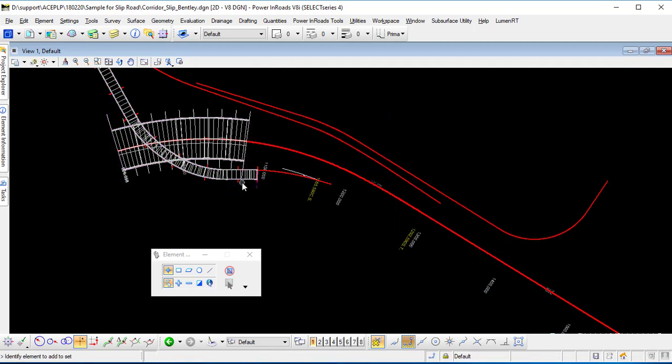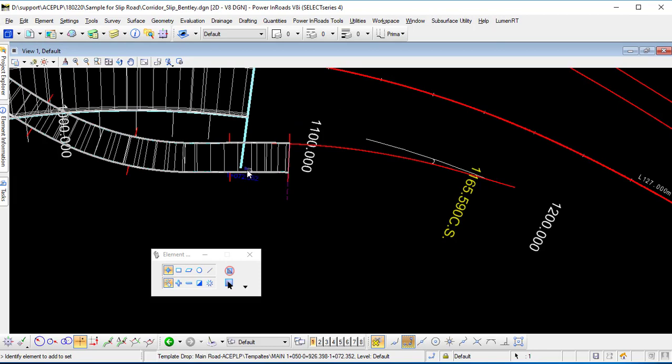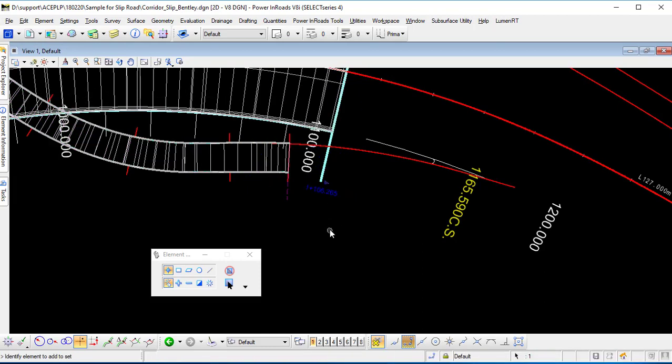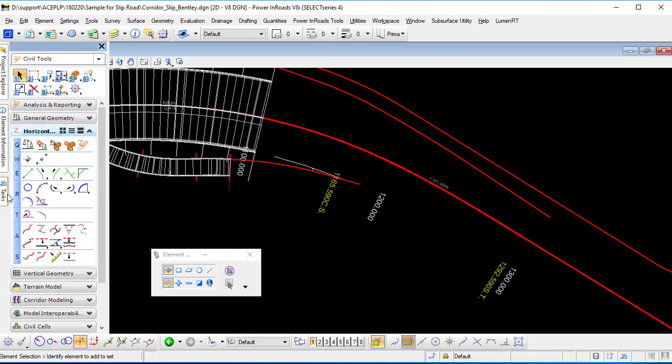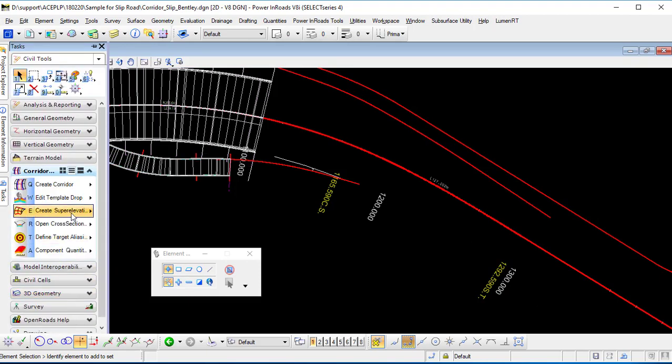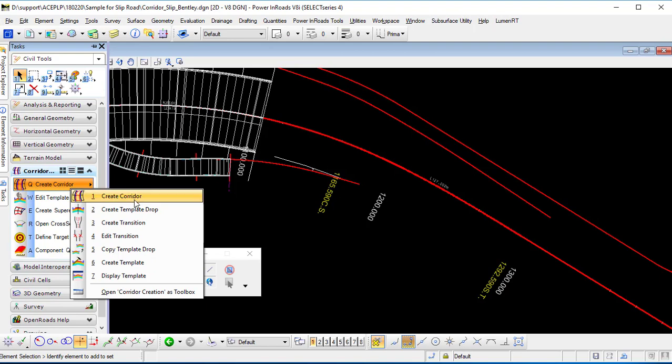Okay. So you may say, hey, it may cause some problems later because you will not have this kind of aligned geometry here, just the junction here. No worry, if you continue to do it, you can just go back to the corridor modeling, create the template drop, or just copy the template drop.